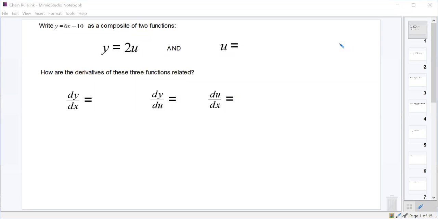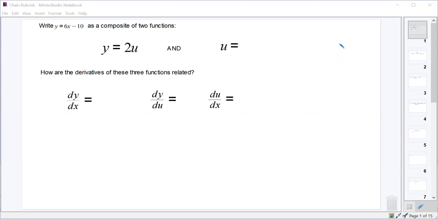So the first thing we do before we start talking about the chain rule is we're going to just look at a very, very simple function that we know how to take the derivative of. Right? Y equals 6x minus 10. You know how to take the derivative of y equals 6x minus 10, right? Yeah. So this is the part where you unmute yourself and say, yes, I can take that derivative. I can take that derivative. There you go. That's exactly the way we do this. That's good work. All right.